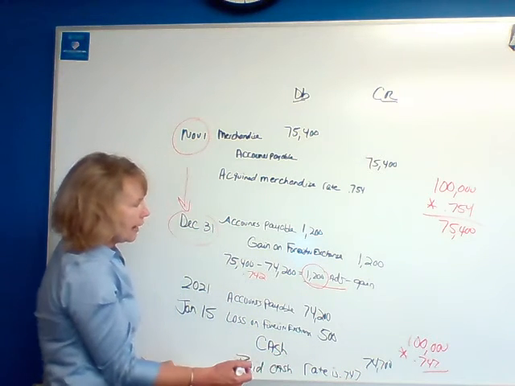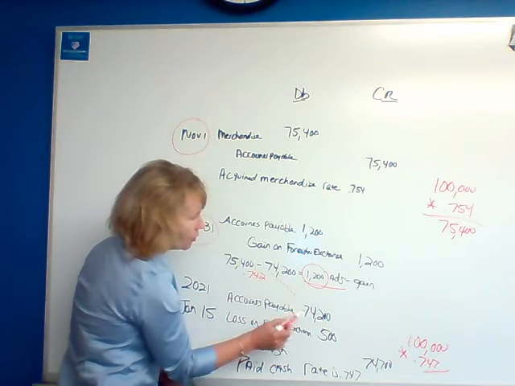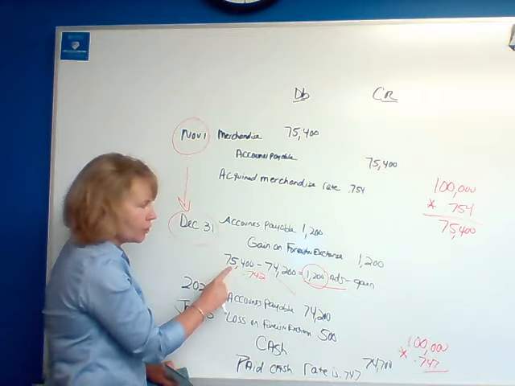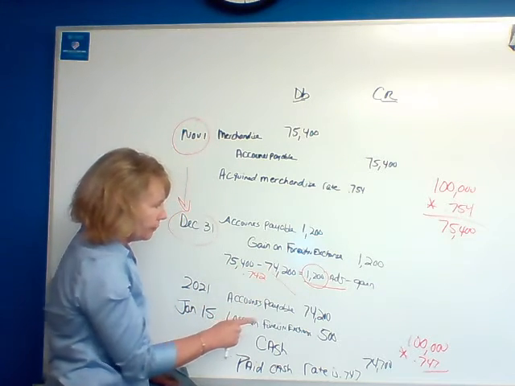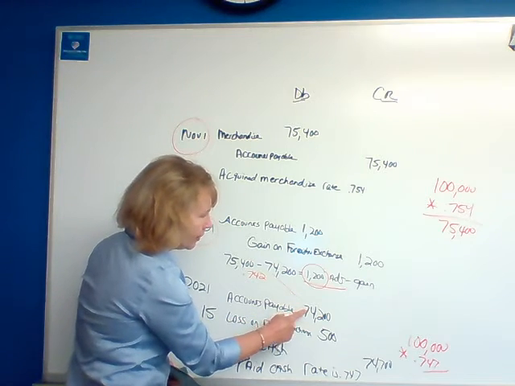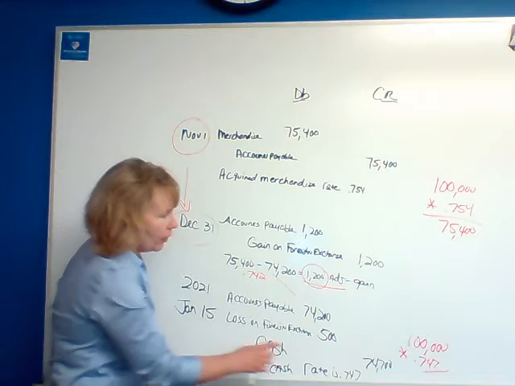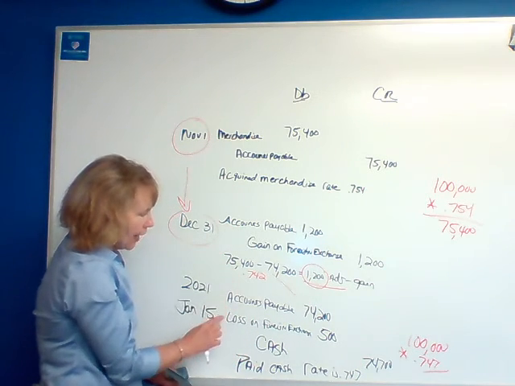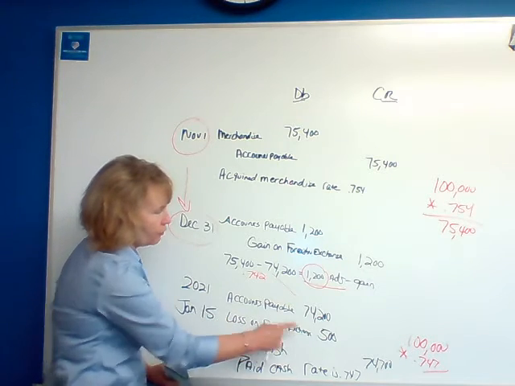But now when you take it off the books, you're going to take it off for this 74,200 because you adjusted it at the end of December. Don't take it off for 75,400. Take it off for 74,200. You've got a debit here, you've got a credit. Well, guess what? You have a loss. You ended up paying more by the time you paid it from your last adjustment, and you have a loss on foreign exchange for 500.